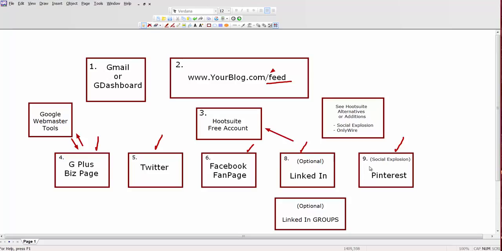But the profile creation will be the same. If you've got extra time and you want to play around with it, create your Pinterest accounts in the same way that we showed you today, but you will not be able to use Hootsuite, which is the way I demonstrated RSS feeds. Okay, so that is the complete setup of the basic Hootsuite quick start module.